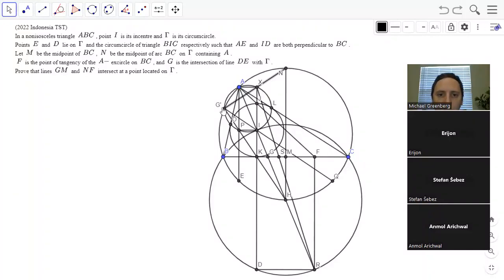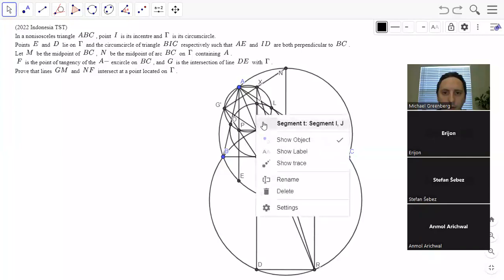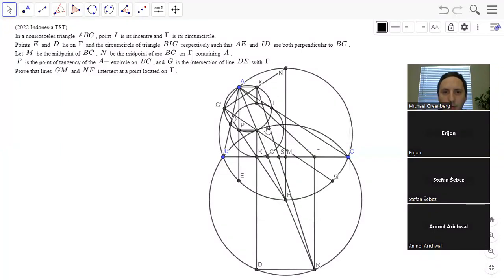So we have to show... I mean, even if we define it this way, it's kind of easy, because it's just all right angles, right? If we just let G prime N meet the circle at a point X, then this is a right angle, so this has to be a right angle, right?